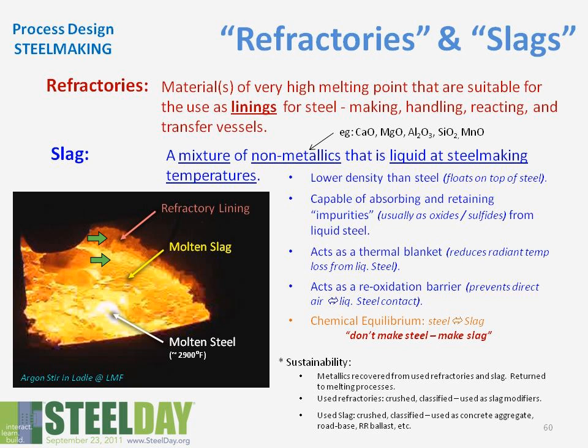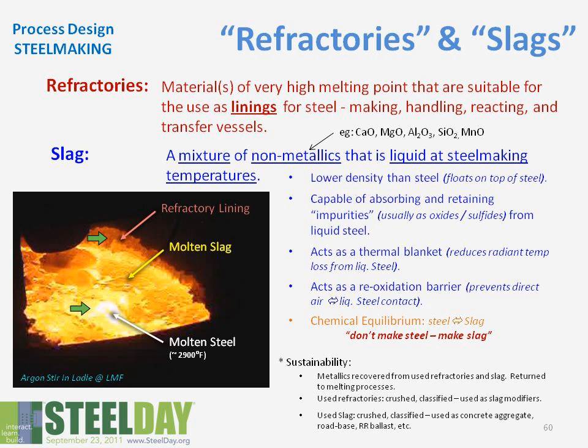Slag is made up of a similar base as the refractory, be it dolomitic, lime-based, or silica-based, but slags are liquid at steelmaking temperatures. They're lower density than steel, so they float up on top. Again, you can see here the orange regions are molten steel floating on top. The white spot here is a little bit of where a bubble of steel has burst forth.